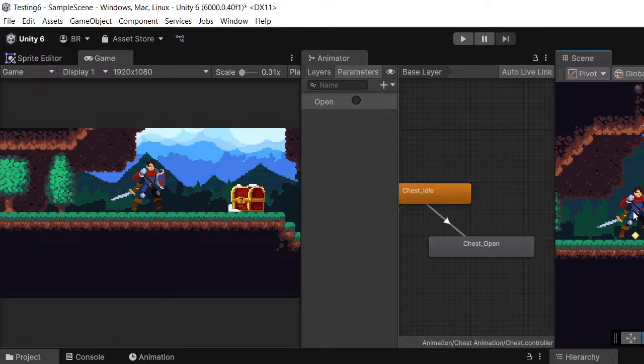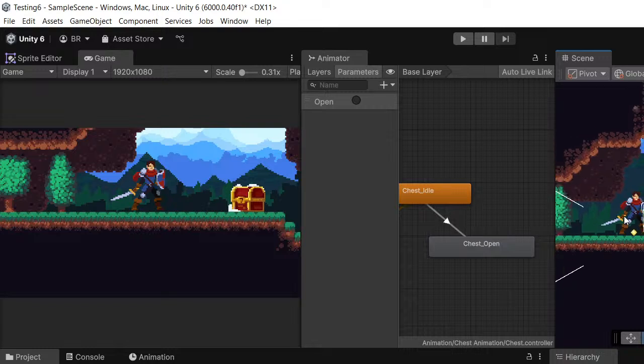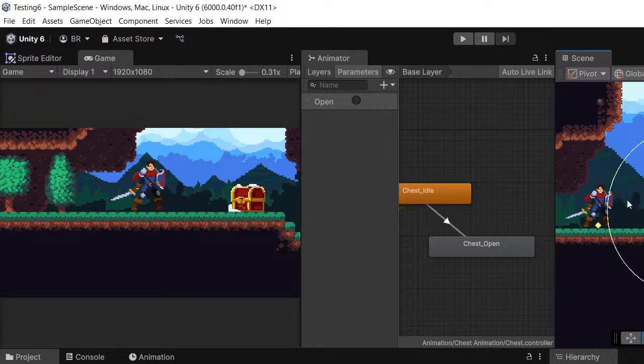Yes, it would be fine if you add the code to the chest game object instead of the player game object. It's gonna be fine. But since I'm doing the live streaming, you can also create a separate script, an empty script like that. You can ask me any question you have in the live chat.